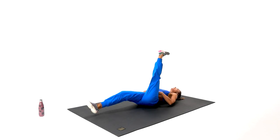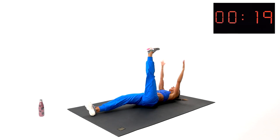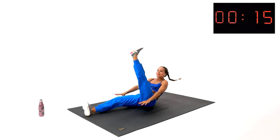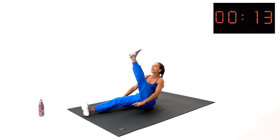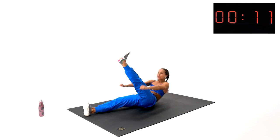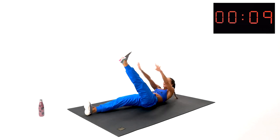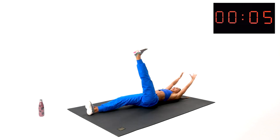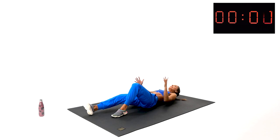Ready? Extend the leg. Here we go, guys, come on. One. Good. You've got it. Reach. Good work. Come on, guys, finish strong. Push it through. One more till the very last seconds.